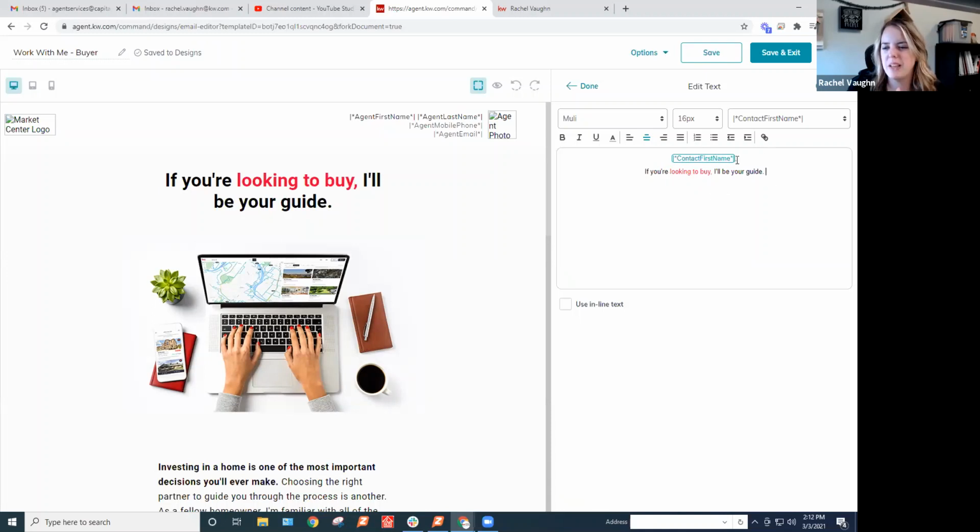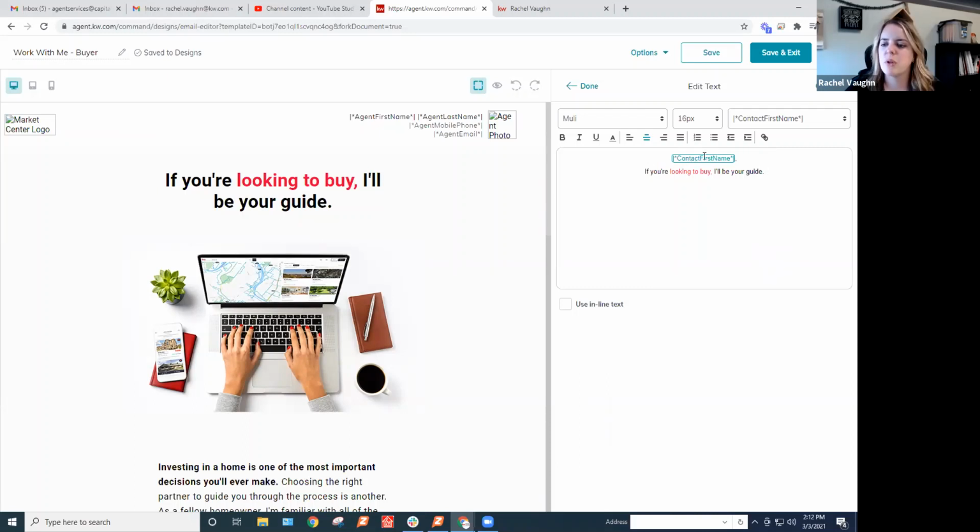And don't be taken aback by the way it looks over here, because the way it looks over here is not the way it's going to look over here. So sometimes you'll have to play with it just to see what you like best. But just so you know, obviously this looks a lot smaller and not as nice as this. So just be mindful of that.